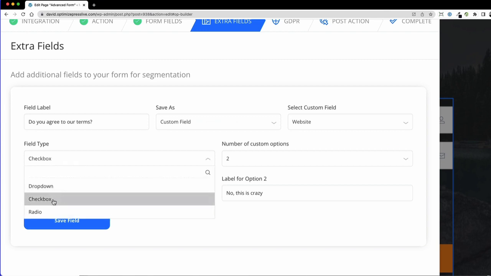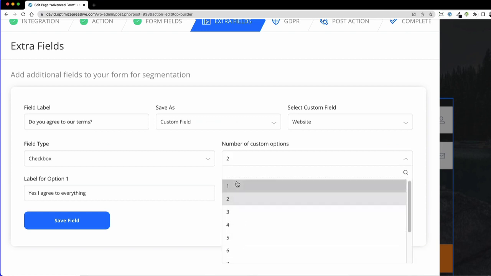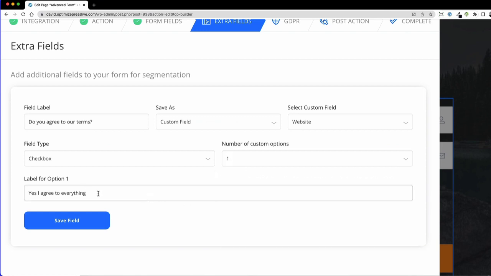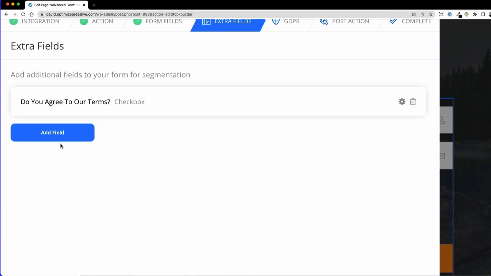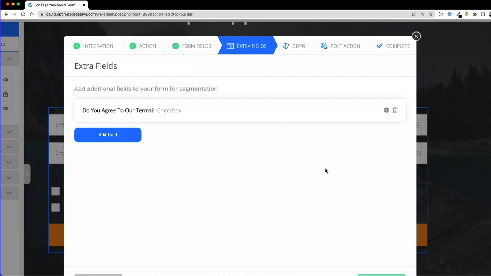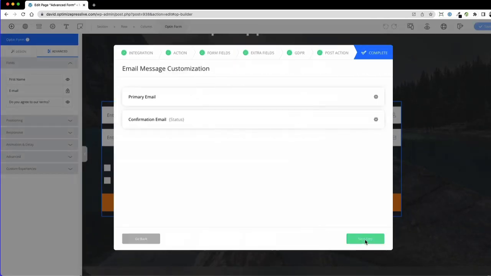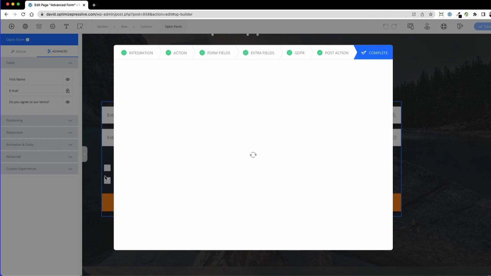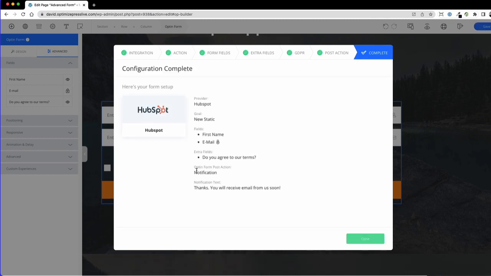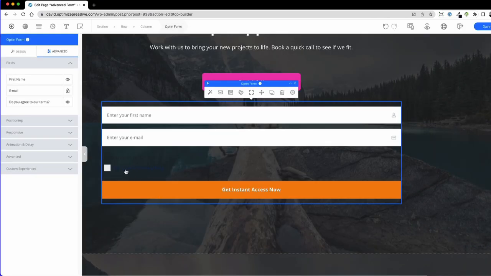So if you just wanted one option, you could have it as one, and you type in all that lovely text you want it to say, like I agree to whatever it is you're doing with my email address, or whatever your terms are, and then you click save, and you can see it's added. You can add other fields. And then if I just go back out and go through in the background here, you might just be able to see there's two fields. It should change that to one once it's gone through this step. And that's how you can do it with extra fields as well. So you've got the GDPR option, and the beauty of that is that you can tag people based off what they choose. And then you can do it through the extra fields, which will also just put the data into a particular field inside of your site.